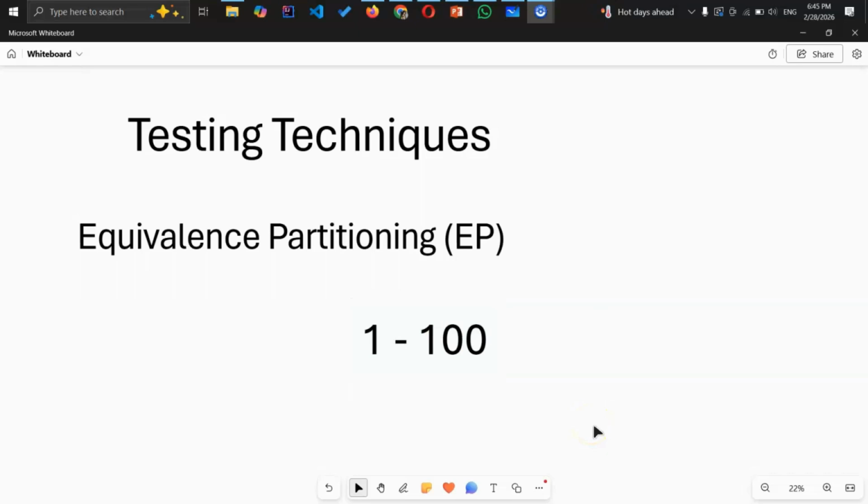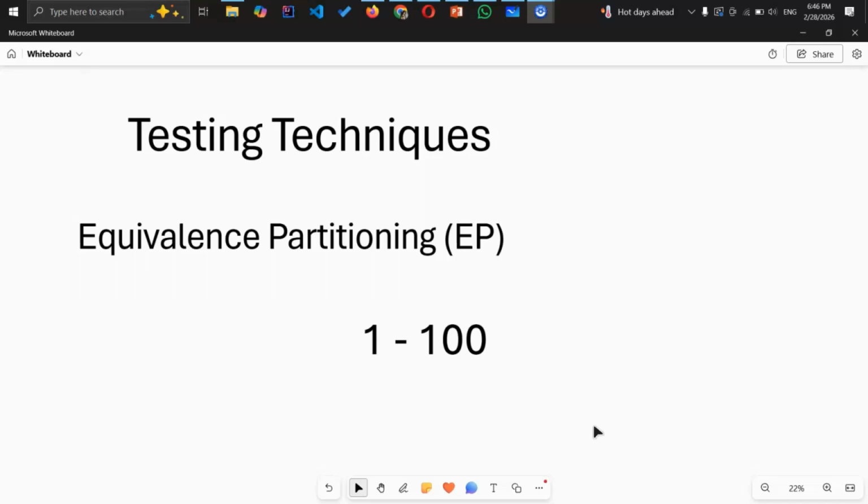It reduces the time required for performing testing of a software due to less number of test cases, right? If 1 is valid, 50 is valid, 99 is valid, and the requirement says accept any integer between 1 to 100, right?